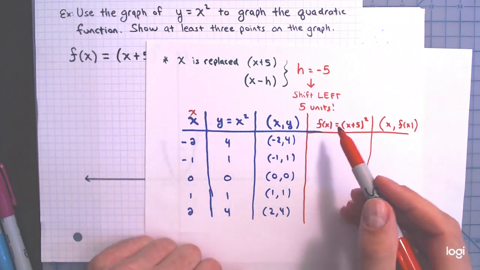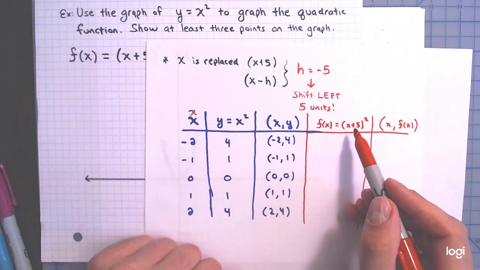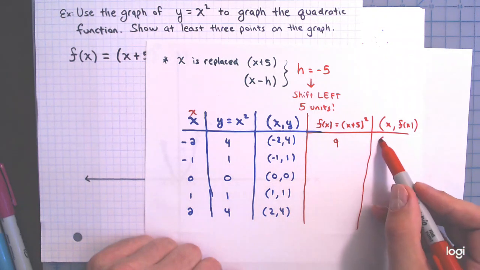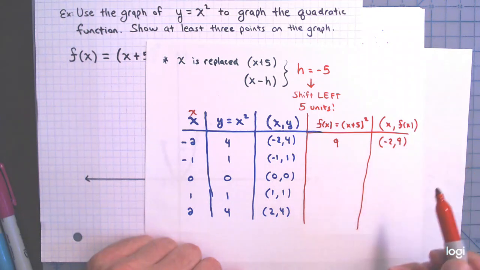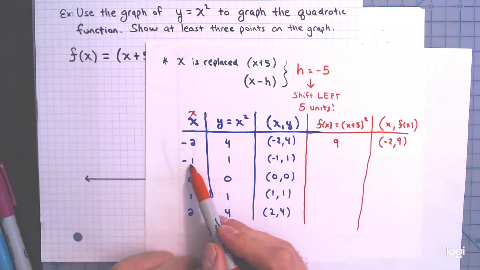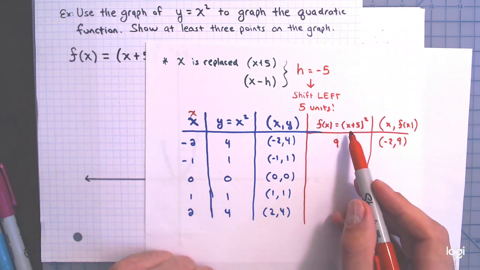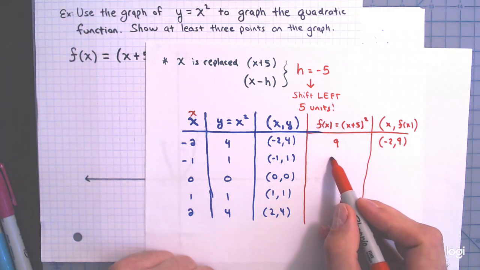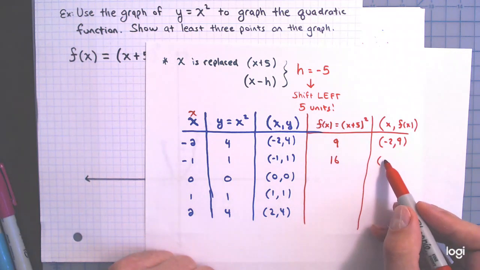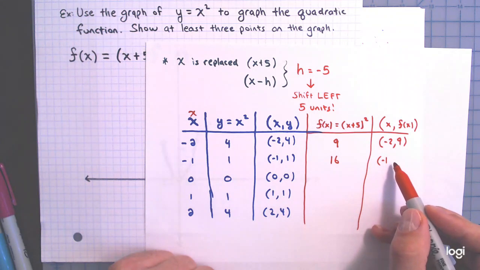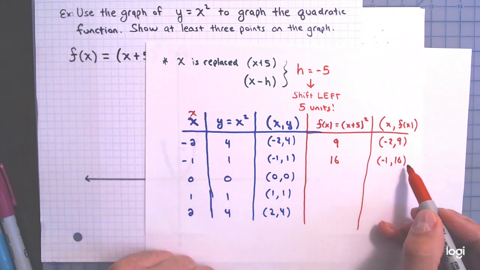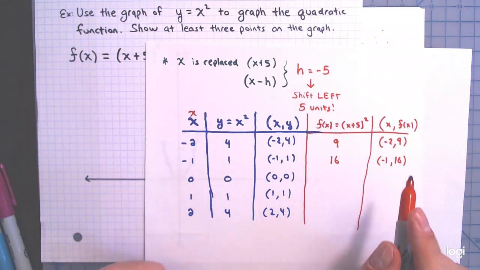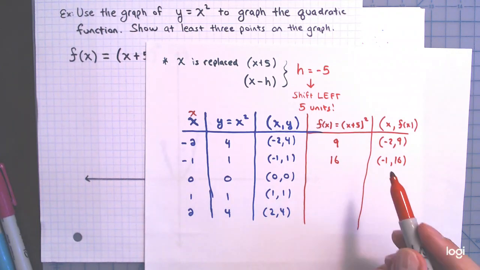So when x is negative 2, right, well, what's negative 2 plus 5? That's 3. You get 9, right? 3 squared is 9. So I'll be plotting the point negative 2, 9. Negative 1, when I plug that in, negative 1 for x is negative 1, and then plus 5 is 4. 4 squared is 16. Alright, so I'm already seeing a bit of an issue here. Right? I don't really want to plot points with this high of outputs. But I'll plug in the other ones.